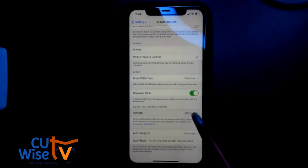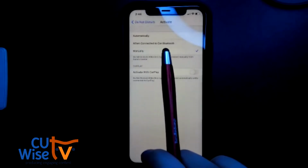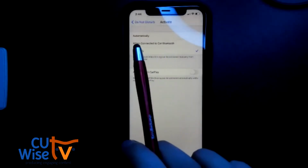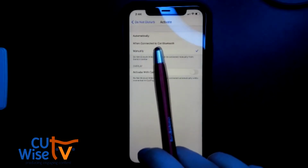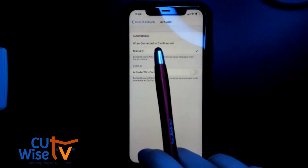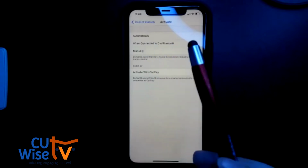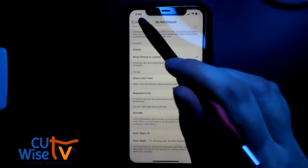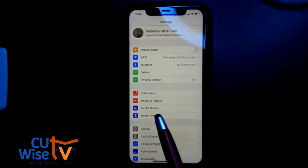And you can change the way you activate it. Like for instance, it says when connected to car Bluetooth. So like Susan was saying before, she has it set up in her car so that if I were to text her, it would text me back saying, hey, I'm sorry, I'm driving right now, I'll text you as soon as I'm safe, or whatever you want to have it say. I think that was the main gist of that question. Yes, thank you.